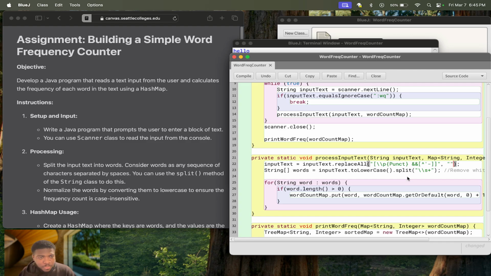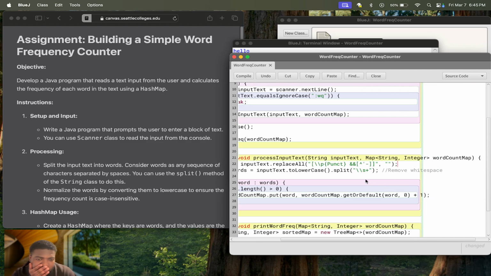Let me try and explain this. This is a Unicode property, as I mentioned previously.